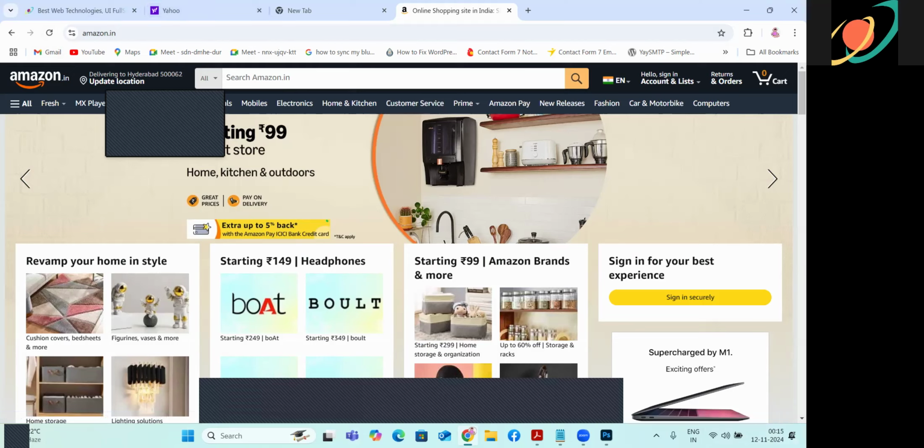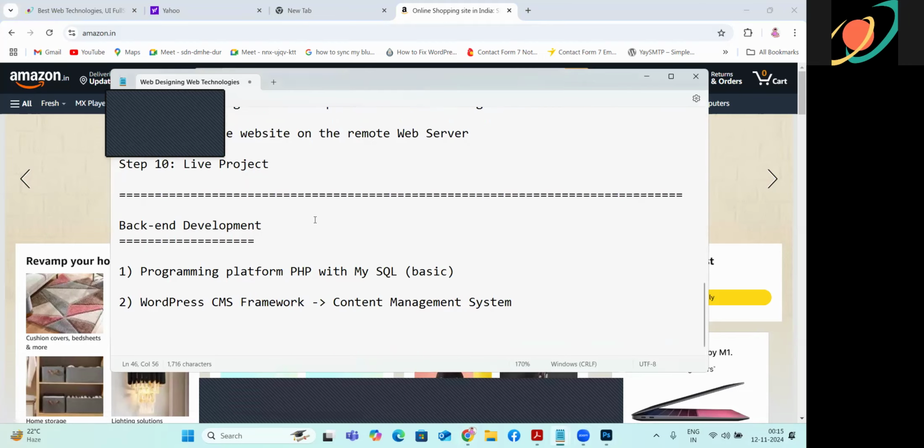Right? And after this, WordPress is completed, you'll be able to design a website, an e-commerce website, a normal website. With HTML, a front-end website, that is called a static website, which doesn't have any database, and a website which has a database, that is called your dynamic website. So static website and dynamic website.